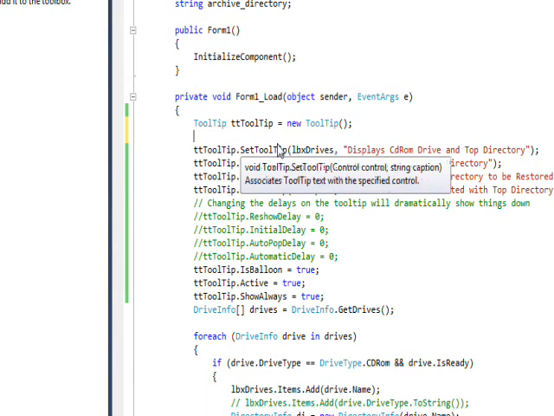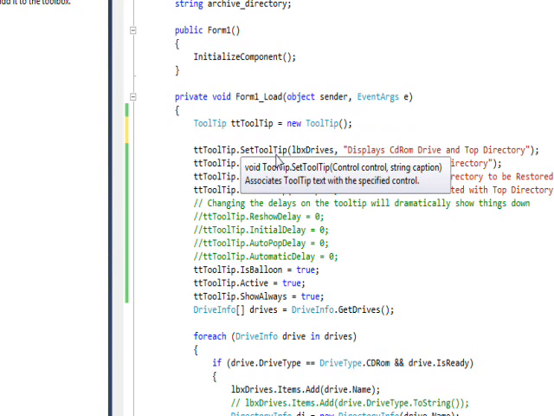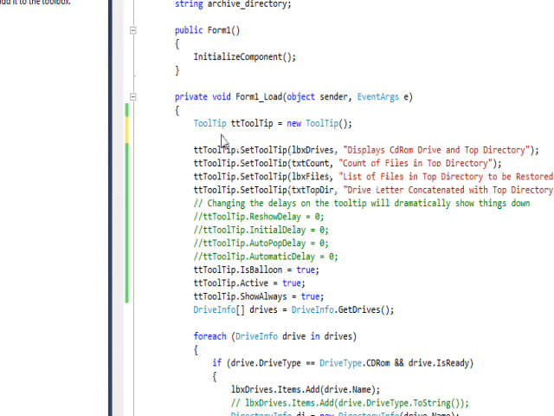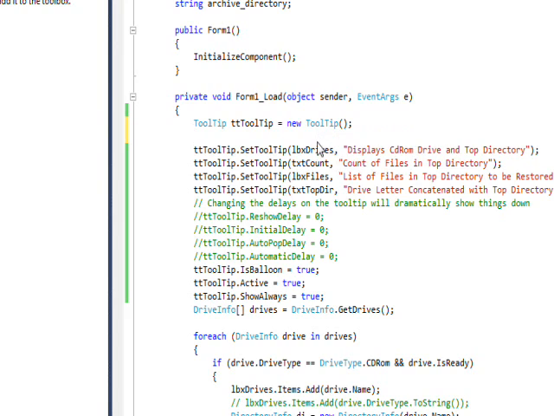And basically this is just another way you can specify a tooltip in code rather than dragging a component over. It's really a matter of taste, although I prefer this if you're not going to actively change it in terms of the form property pane.